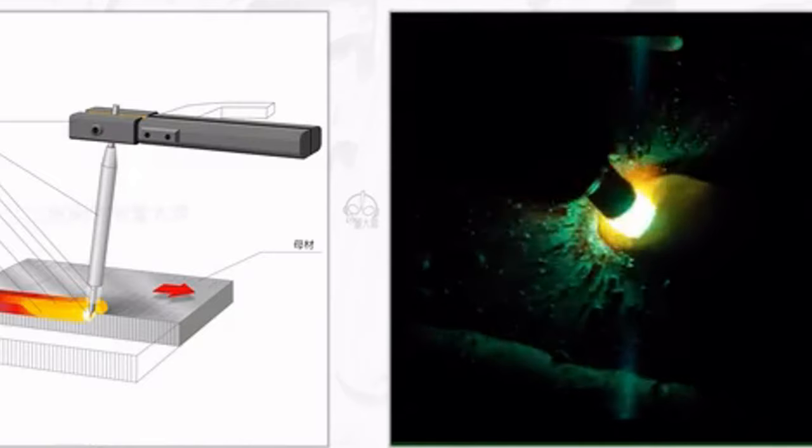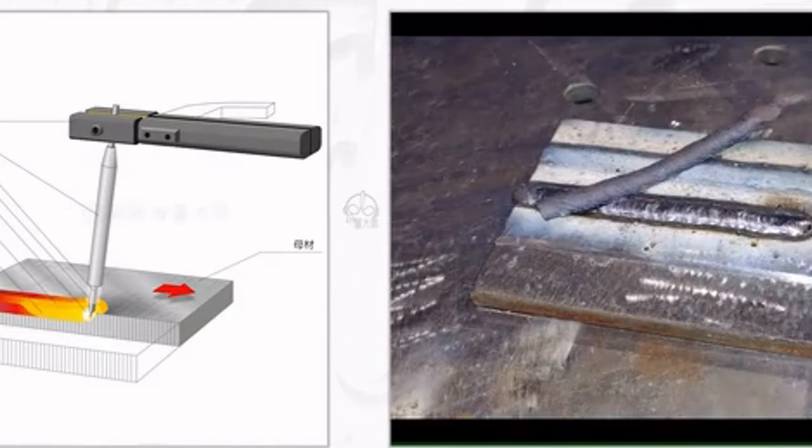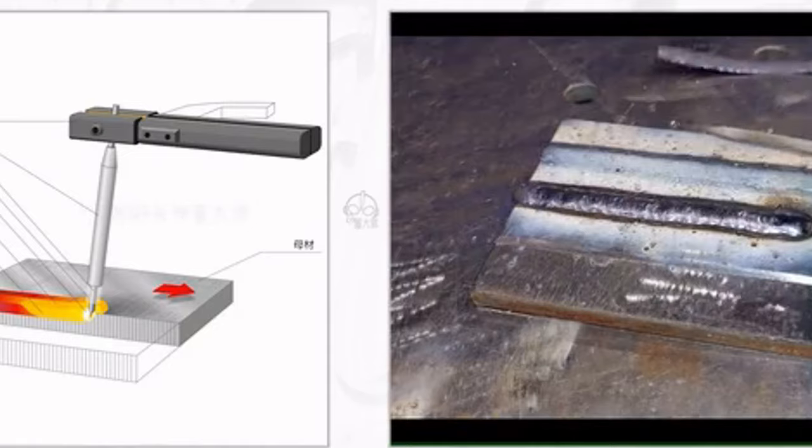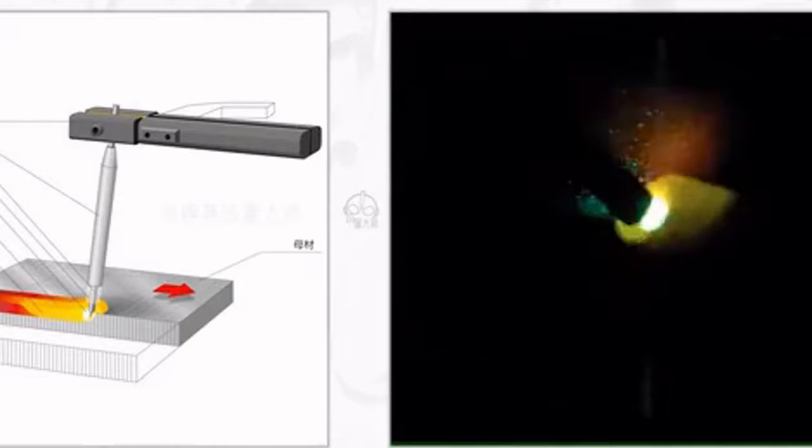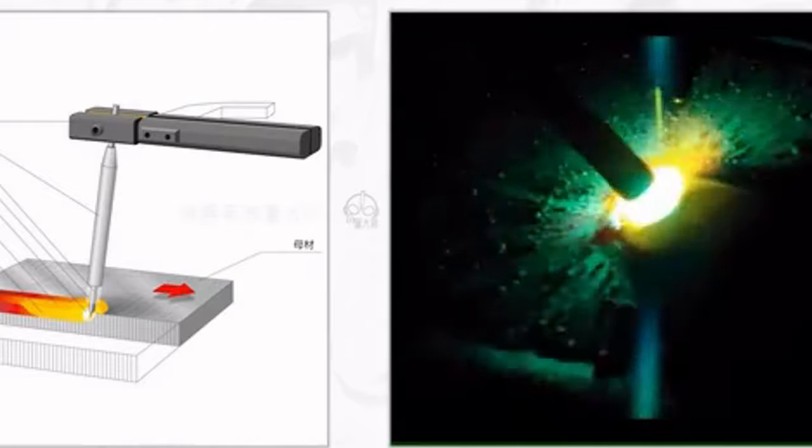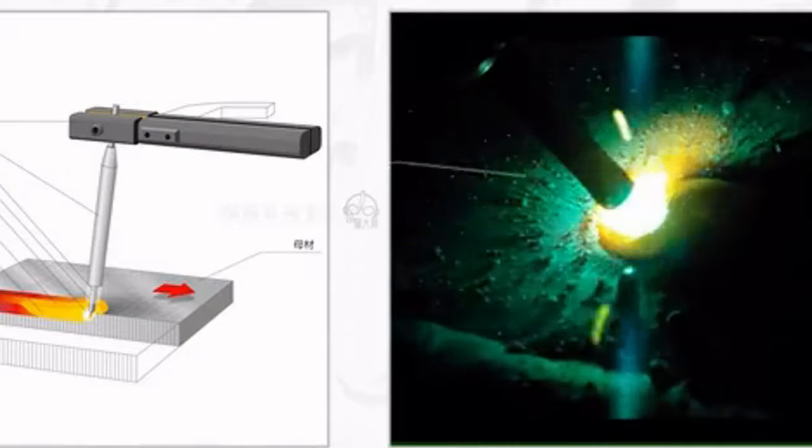Common ones include manual electric paste welding, sub-paste welding, gas welding, and carbon dioxide shielded welding. Occasionally, some pad slag welding, buried paste welding, and plasma paste welding used in thin parts and fine equipment are seen in the production of pressure vessels. All of the above belong to high-temperature heating melting welding.